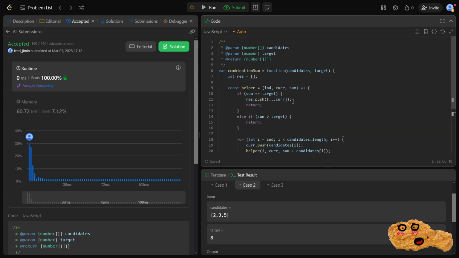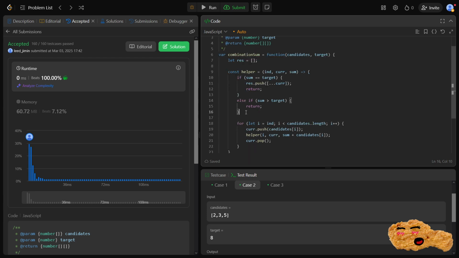In terms of runtime, I feel like this is one of those longer cases where you're iterating through all sorts of different possibilities.